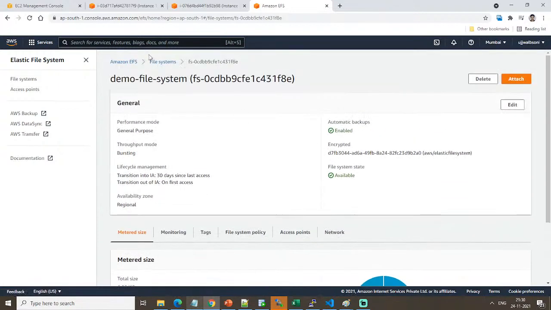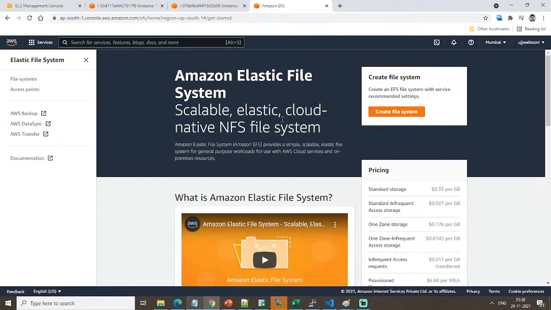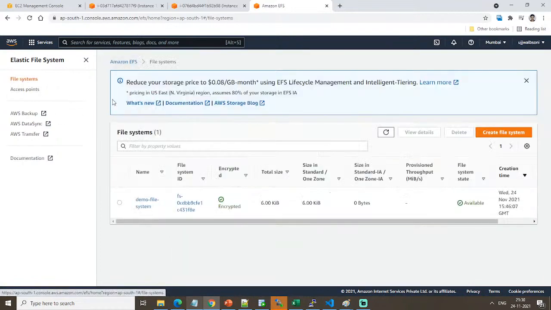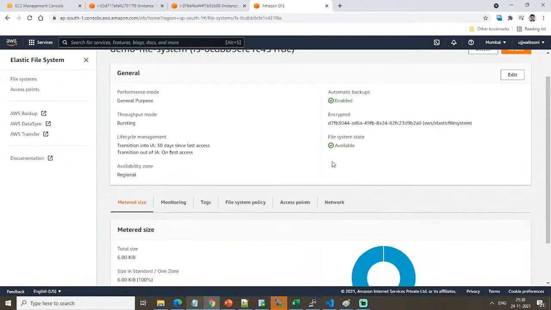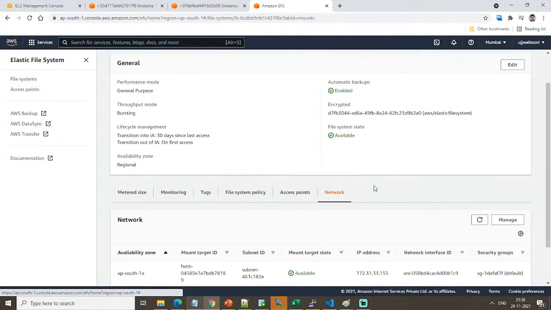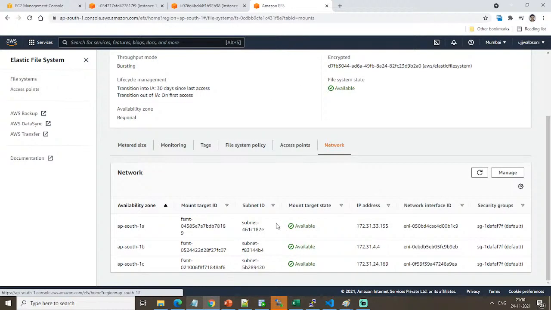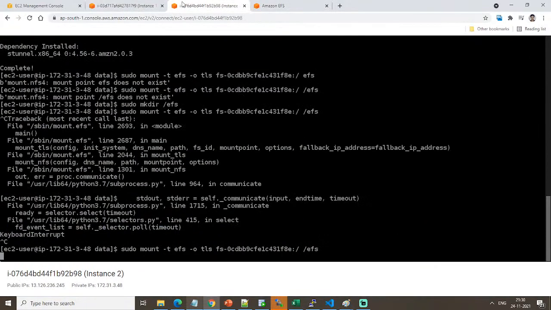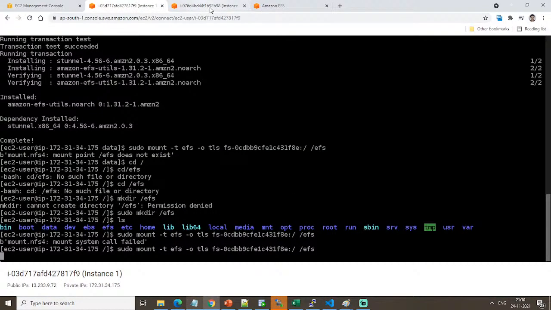Let me just show you from the beginning. If you log into this console and go to file systems, you already created a file system. Click on the name, click on the network tab, and you can see all the mount target states are available. So this looks good. Let's wait for a while and see if we get some error over here.